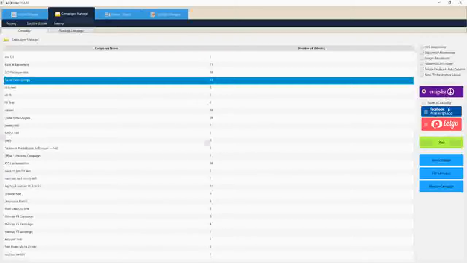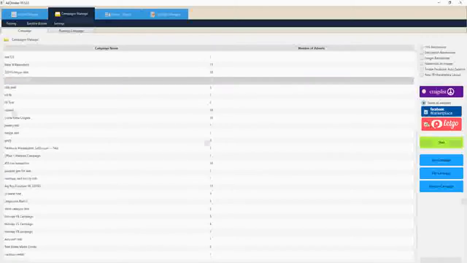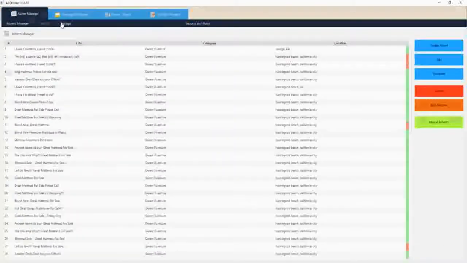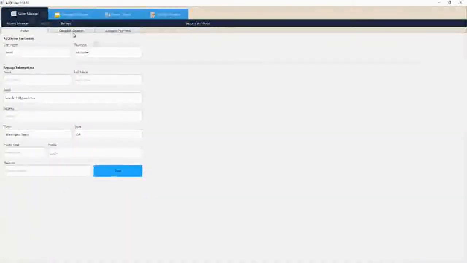We have Craigslist, we have Facebook Marketplace over here, and we have LetGo. The great thing about this is Facebook Marketplace and LetGo will use your same Facebook account to post on both of those systems. And as far as Craigslist goes, you can load accounts inside of our system, inside the section where you have your profile, you have your Craigslist accounts, and you can even put in Craigslist payment details for credit card-based posting, which are basically bulletproof postings on their system now.